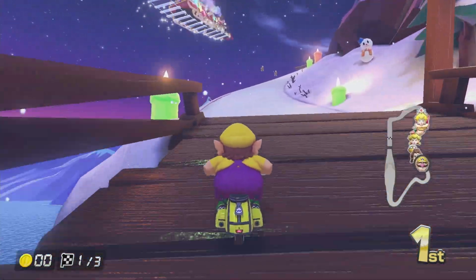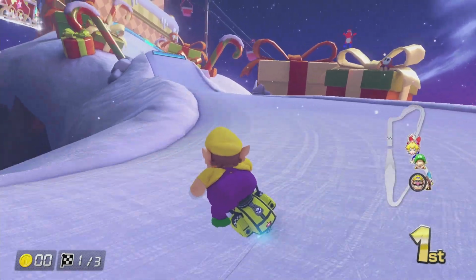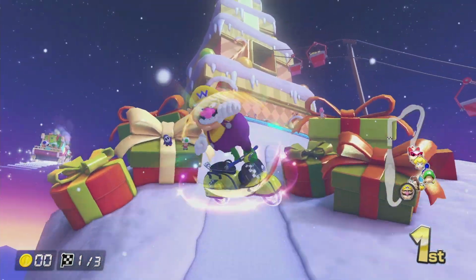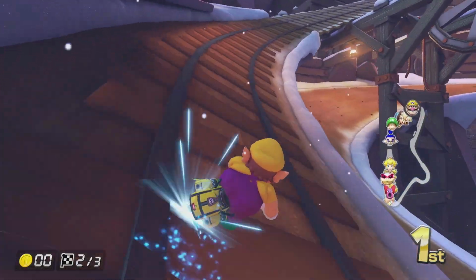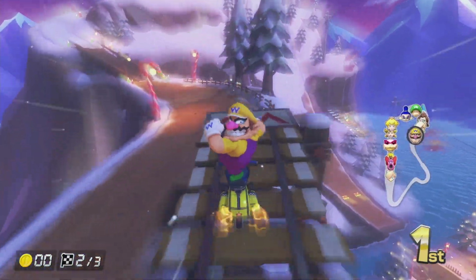Coming in at number 42 is going to be Merry Mountain. Now, I know that some people are going to be disappointed, and although, yes, the theme is really cool, I got to be straight up, guys. The track layout is incredibly boring. I do like the train part where you go up the train rails, but mainly that's it.